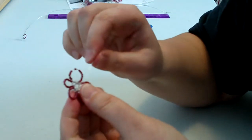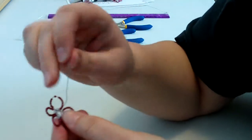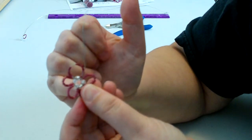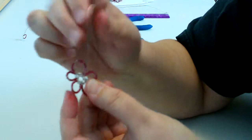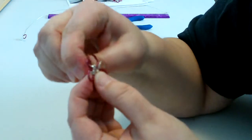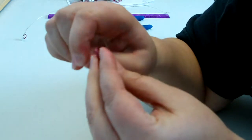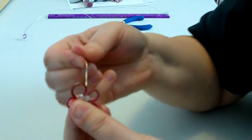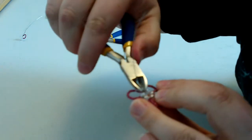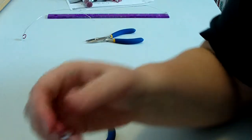So go through the middle and come up around the outer edge, and basically what you're going to do is wrap it around the original circle wire that you started with. So go back down again. I'm going to do this twice just so that I know that I have a secured end. Pull it really, really tight. You want it as tight as you can get it on there. And then just take your wire cutters and snip off the end.